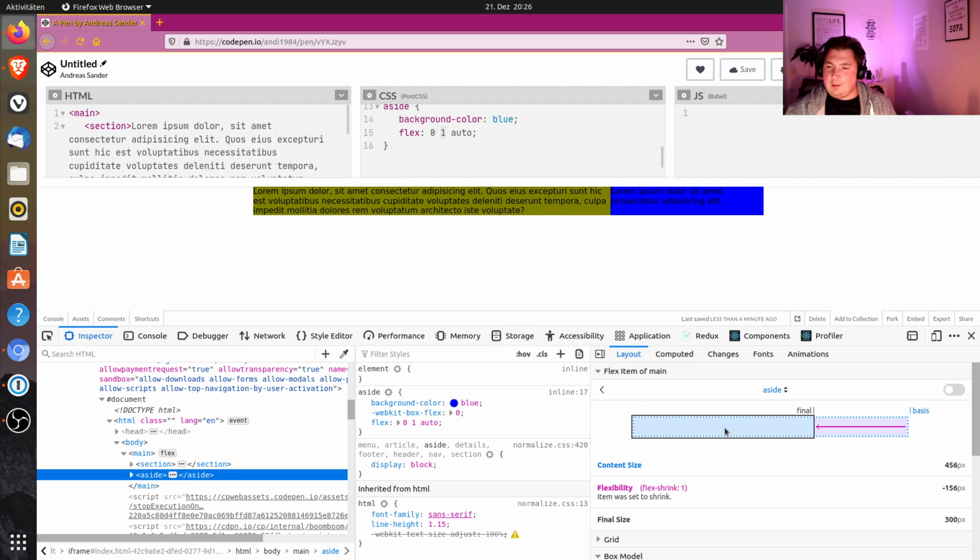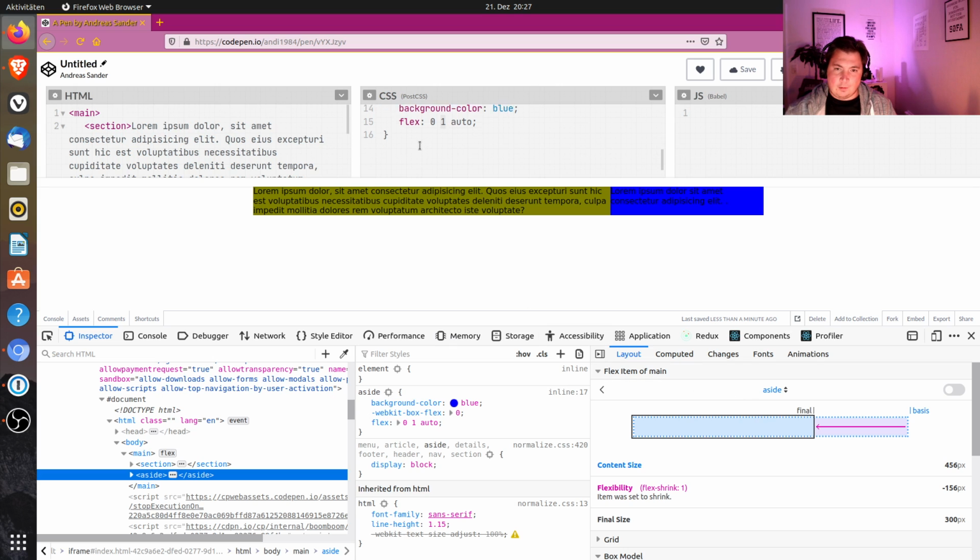And that's very nice to see, and as far as I know, no other browser is showing you this kind of information in this kind of nice visual way. So whenever you have a problem with Flexbox, it's not behaving as you expect it would be, or there's some weird bug, you might open Firefox and debug it there. It's really nice.